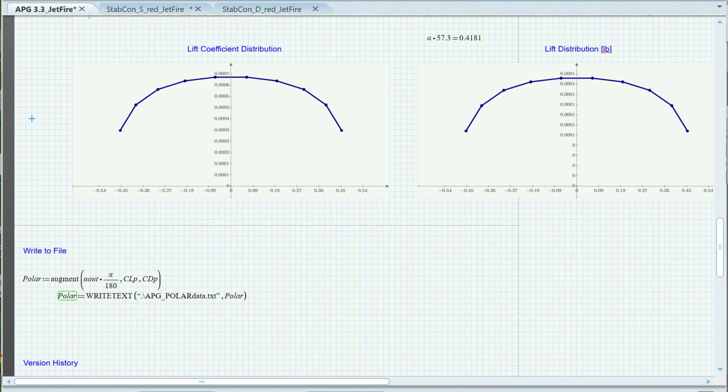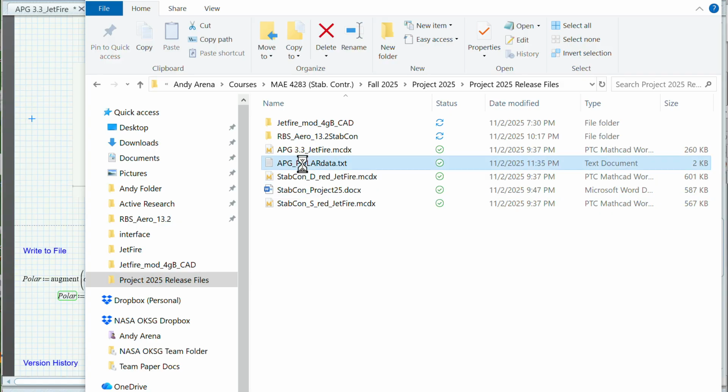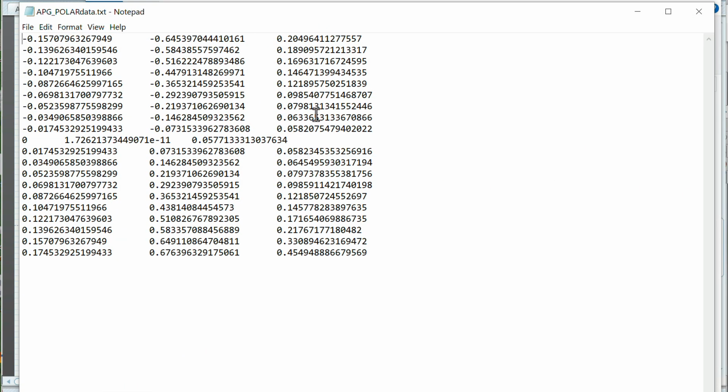So if I calculate the worksheet, once it turns green, you notice a new txt file in your folder. If I double click on that, you notice what I get is 3 columns. The first column is alpha, the second column is CL, the third column is CD. That's going to be important information for us to put in the sim later.